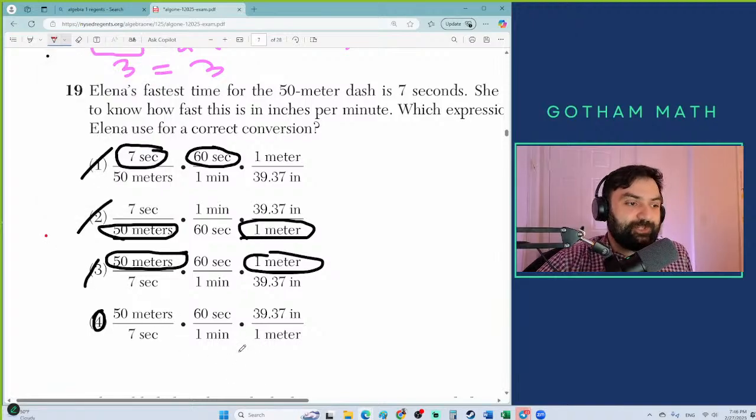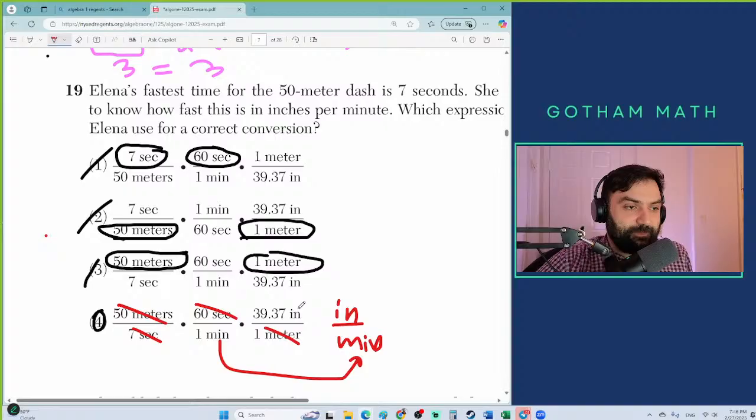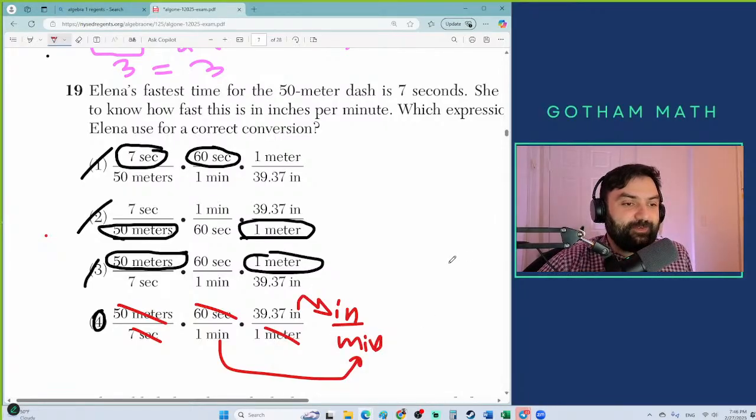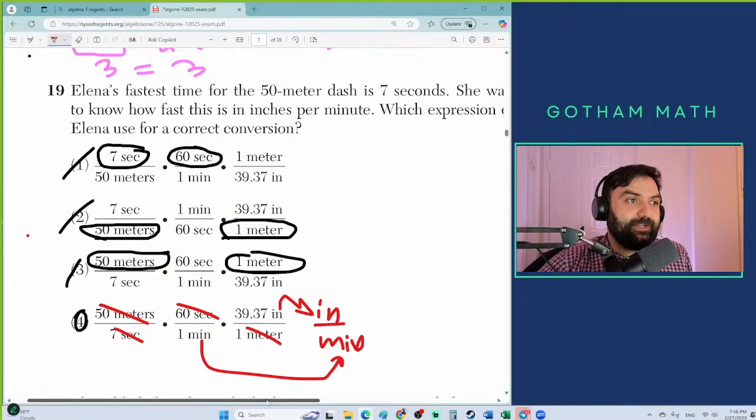That's it. And look how I know it's for sure the answer. When we technically do it, we eliminate meters on top, meters on the bottom, seconds on the bottom, seconds on the top, and then we have inches on the top and minutes on the bottom, right? These minutes that were left here, and these inches that are left from there. And what's funny, it means that in the problem they were looking for inches per minute. Am I right or not? Let's see.